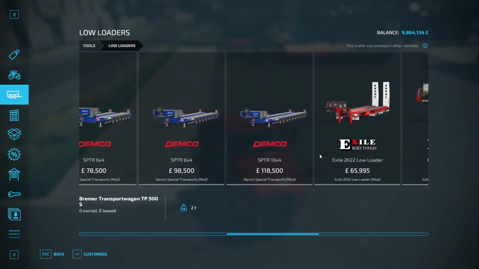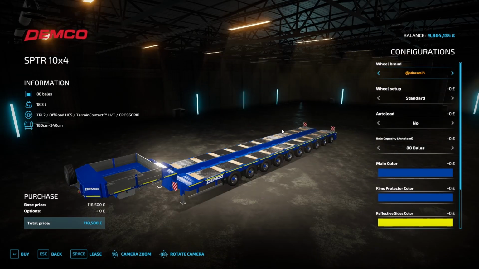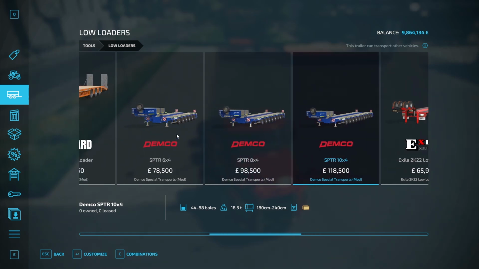So the Demco, probably better actually that we are doing it this way, because the Demco I need to explain if you haven't used it before. So the Demco you have in three different versions. You have a 6x4, an 8x4 and a 10x4. So we'll have the 10x4.